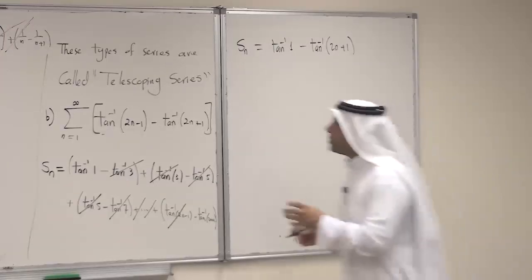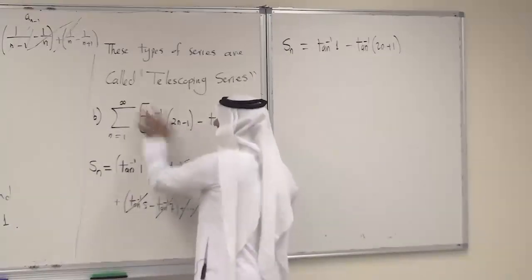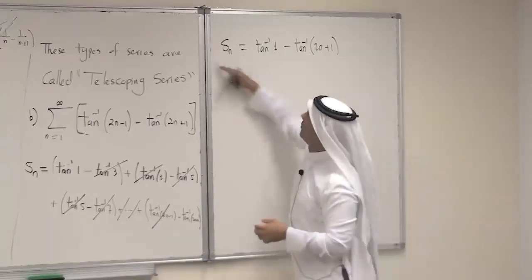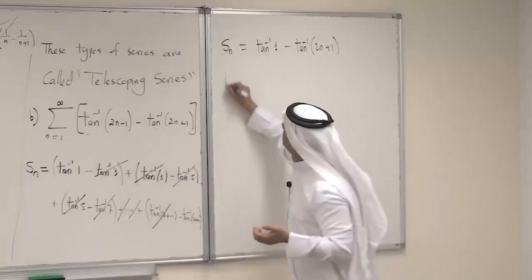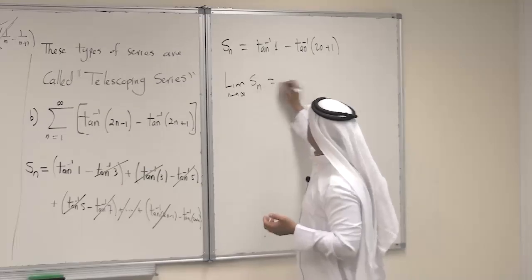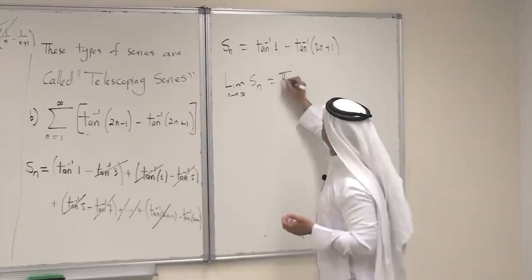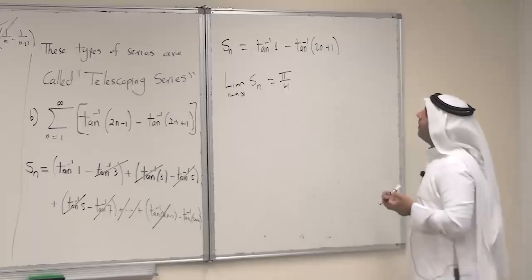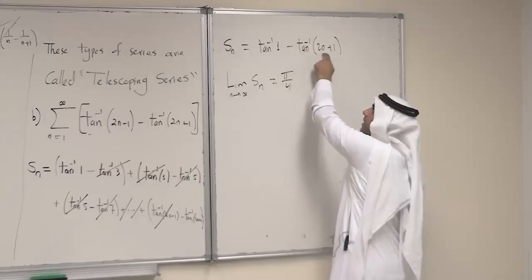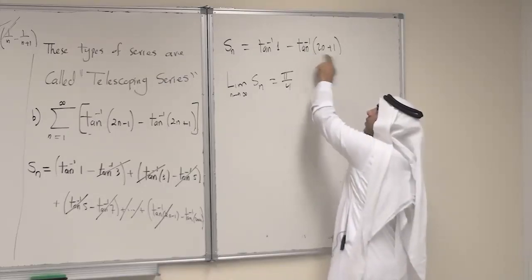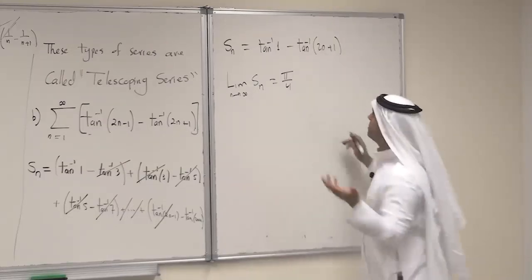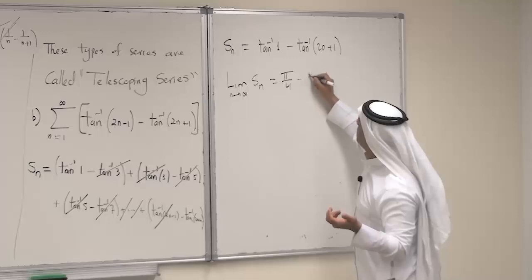Now, the question of answering convergence of series is reduced now to what? To answer the convergence of sequences. And we know what is the limit of this as n goes to infinity. The limit of Sn as n goes to infinity is equal to, okay, the limit of this is just pi over 4 because this is constant at the end, tangent inverse of 1. As n goes to infinity, tangent inverse is continuous, so we can talk about the limit of the thing inside. So this quantity goes to infinity, and if this quantity goes to infinity, tangent inverse goes to what? Pi over 2. So this is minus pi over 2.